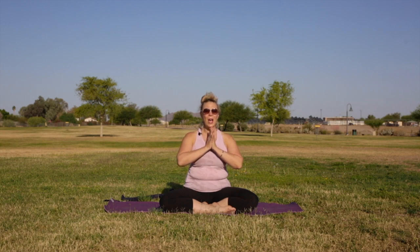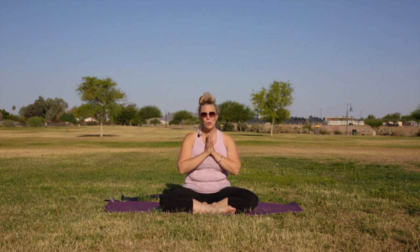And now bring hands to heart center, palm to palm, right in front of your heart center. Sit tall and beautifully and take a moment to set an intention. I know that intentions are a little bit different than goals. Goals can be very concrete, for sure something that's measurable, whereas an intention is a little more vague. It's an intention for someone else, for something as big as world peace, or an intention for yourself that's going to serve other people.